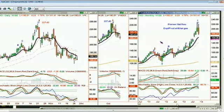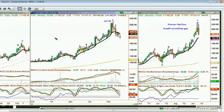Okay. Pioneer Natural Resources, exploration and production of oil and natural gas, trading at 180.31, had a spectacular move, leg D, and probably a peak D in the monthly. Peak F, a beautiful top at 227.42. I had a choice of either shorting this one or going for something else. The something else didn't work out. This is the one I should have chosen.